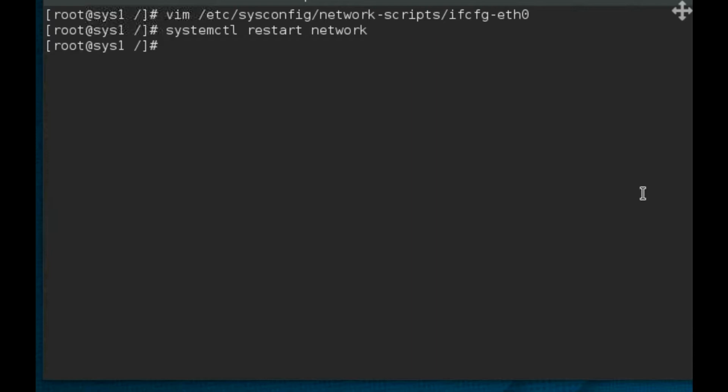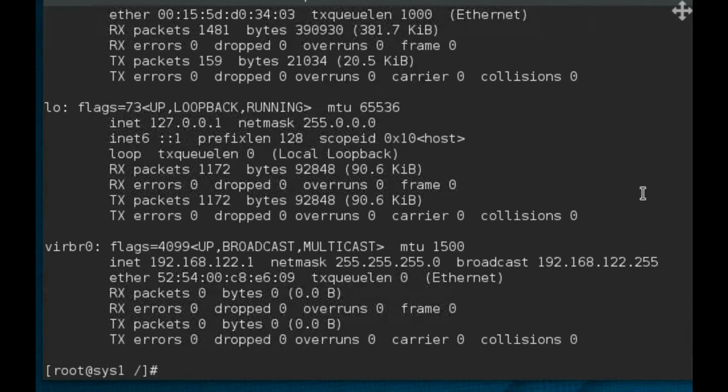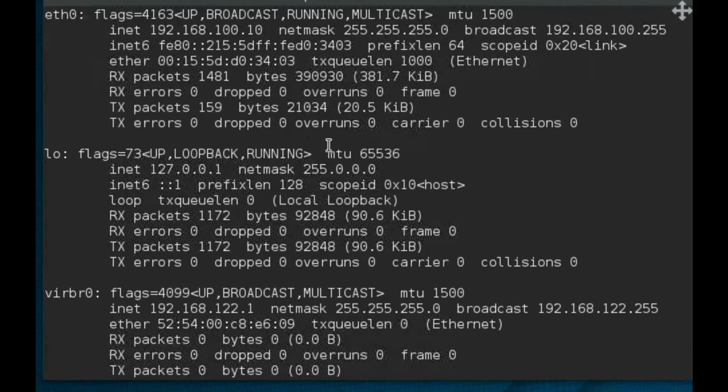And now we go back to ifconfig to see if the new IP address is assigned or not, and ETH0 here shows 192.168.110. So the new IP address is assigned.